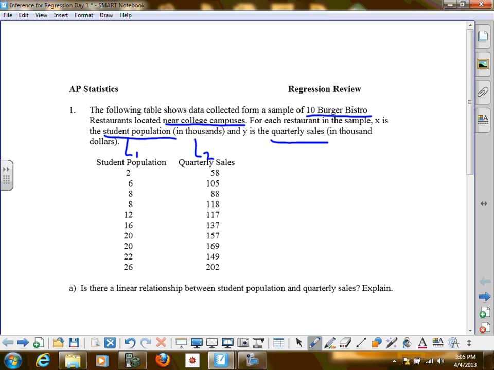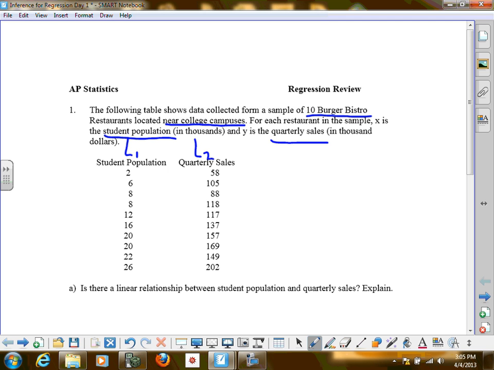Now, why do you think in business that it might be important to see if there's a relationship between those kinds of things? If you're a business manager in this company, why might it be important to see if there's that kind of relationship? Perfect. So you can plan future sites. Because if you determine there's some kind of relationship there, then you can analyze that, make future plans for future businesses, and know if it's going to be valuable or not. It's going to be an asset or not.